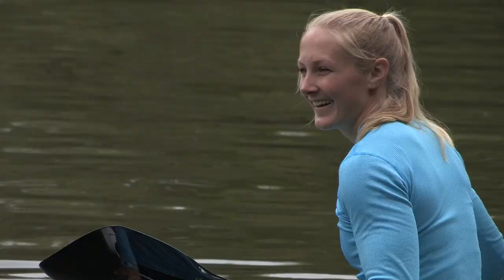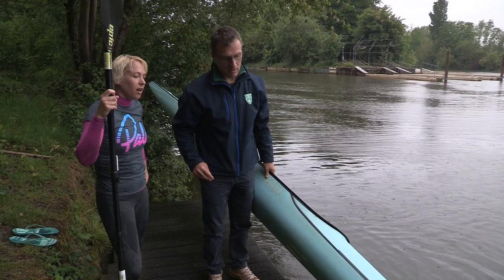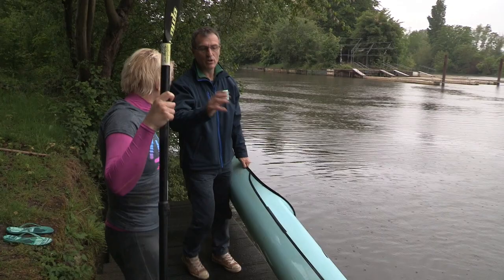Not bad. We're running along with our boat. Yep. What you do not want to do is put the front in the water. Ah. Because if you keep running, that happens. Yeah. Okay. This is a big problem. So as you're running on a pontoon portage, the first thing you do, even before you want to get in, chuck the back in. Yep. Then I can run to my heart's content and nothing will happen.